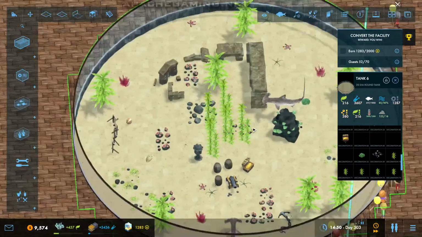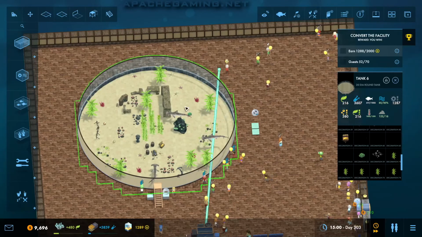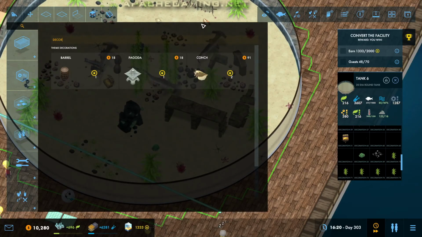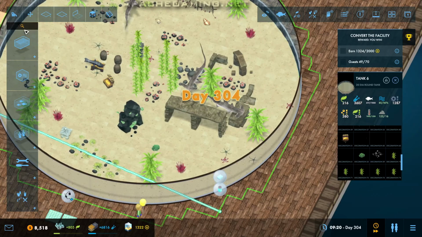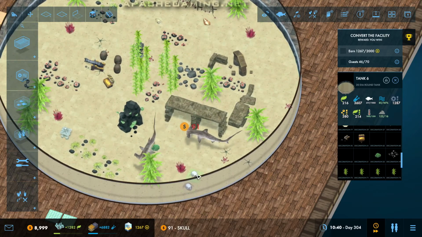Is there anything else decor we want to add in? I think there might be. We can actually press play again now as well, and see how much our prestige goes up. And then if we come into here again and press decor, let's get a pagoda in just down there. Let's get a skull in as well. So that'll be just there.